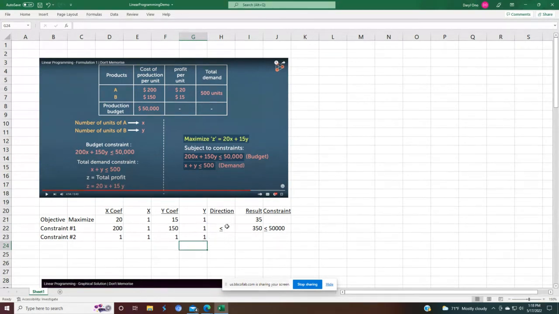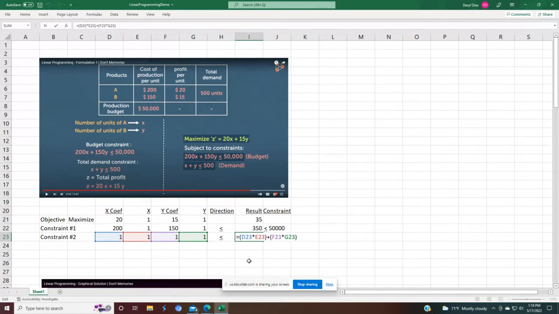The direction, less than or equal. You can see that in the formulation. The result, I'm going to copy down the formula there. You can see how everything there, you don't type a number in at all.